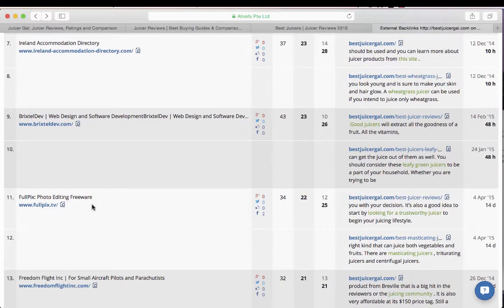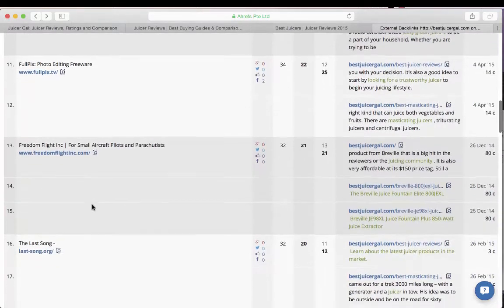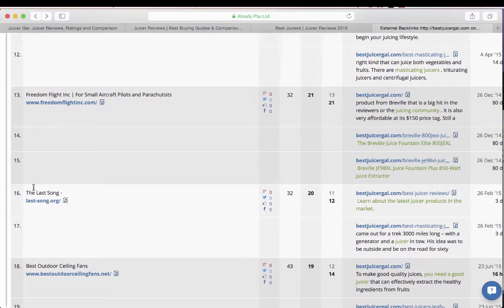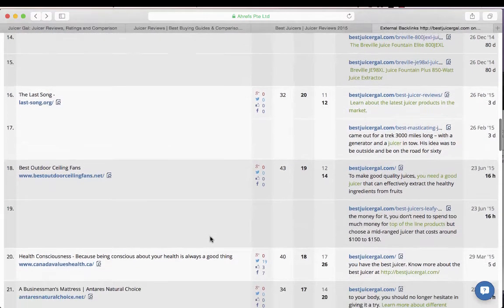Just by looking at this within 10 seconds I can say: if I'm going to try to rank a juicing site, I'm going to use PBNs — because it works super well for this space. Maybe they'll be penalized one day, that's a whole different discussion. I'm just pointing out the fact that it's working, as seen by this quick search through Ahrefs. All these home page links are super unnatural.